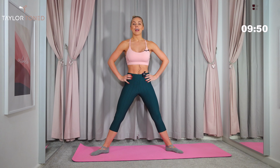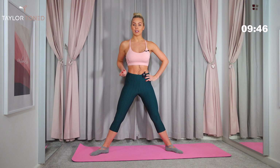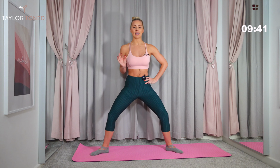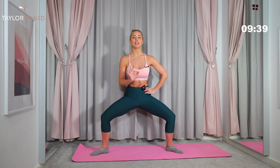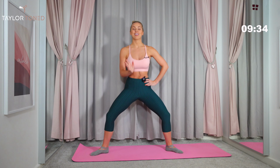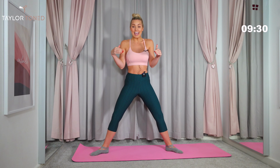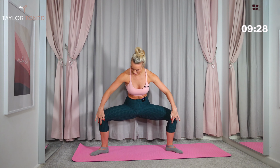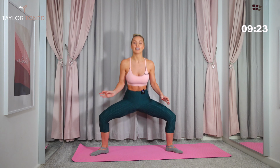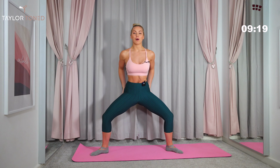Go lift and lift. Now, so important here, your knee is going over the top of your middle toe. Go down and down. We go for an up and up. So you're sinking all the way down for two, lifting up for two. You've got it. Go down and down. Go lift and lift. Now, do not let your knees start to roll in. If you can feel this here on the kneecaps, make sure you're really turning out, pushing the knees backwards. Go lift and lift. This is a great one for your thighs, great one for your booty as well.